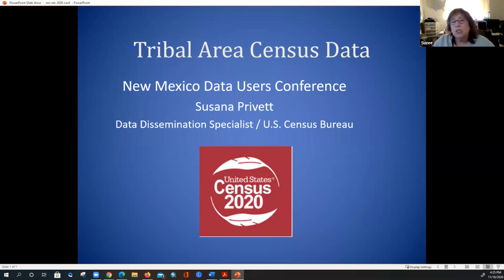Then we'll move to Data.Census.gov, talk a little bit about that in general, and then we'll move into looking at some data, and of course right now from ACS, because obviously we don't have 2020 yet. So I'm looking forward to next year.